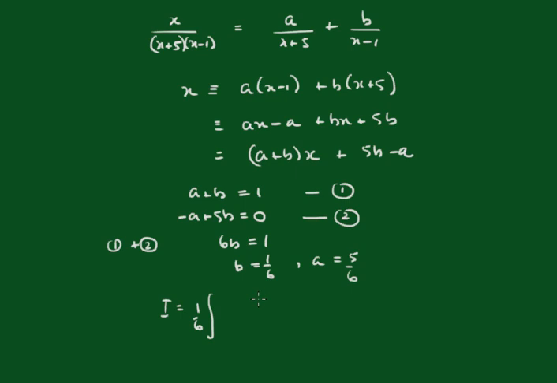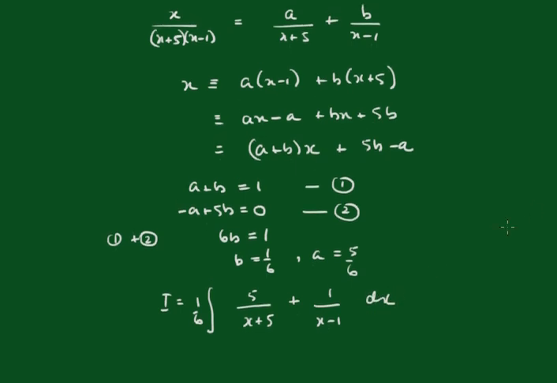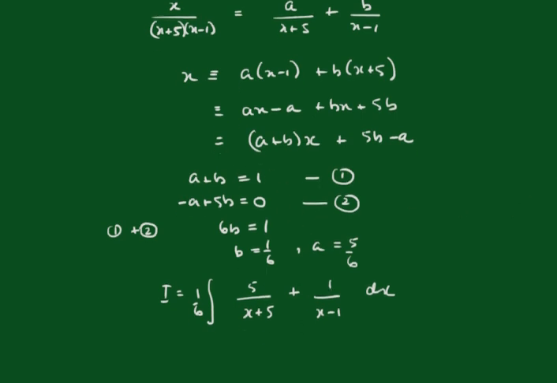and I'll have now the A was that 5 over the x plus 5 up here, and plus 1 over x minus 1 dx. Now you can see that's true. If you do a little quick multiplication, you get 5x minus 5, and you get x plus 5. The 5s go out, and you get 6x, and 1/6 of 6x is x. It's a little quick check, just in case you made some little error back up there.